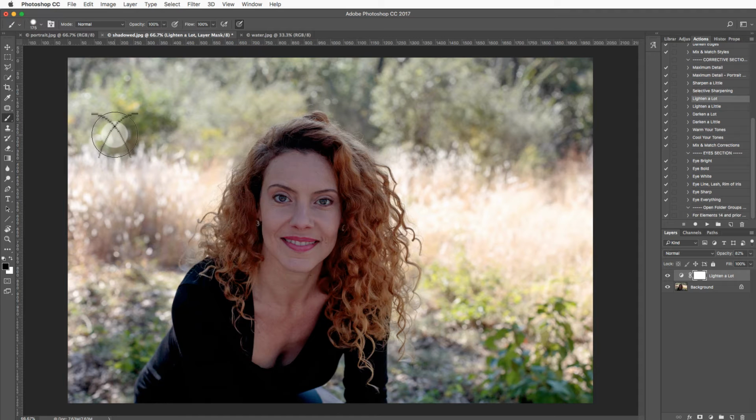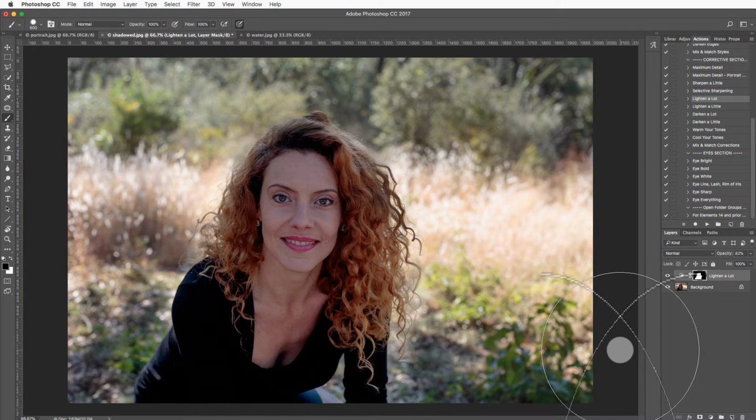My paintbrush is pretty small, so using the left-facing square bracket key, I'm just going to make it really big and kind of paint in the background. And you can see that I am restoring the original exposure to the background, but leaving her brighter. So here's a before and an after. You can see I missed a spot right there. And then looking at my layer mask, you'll see that the black indicates the places where I've hidden the effect.